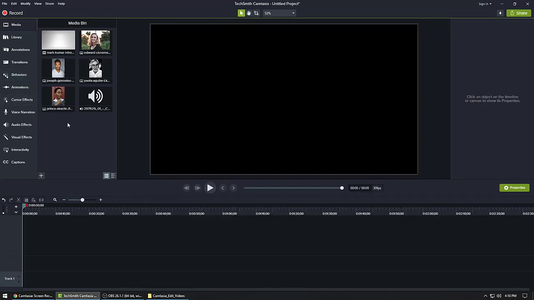So let's move forward. This will be all of your media bin, or all your asset files, right here. Right next to it, on the right hand side, this is what I call your theater screen, or your preview window, I think is a better terminology. And on the right hand side of your preview window, this is where the properties of the file that you are going to be using are.